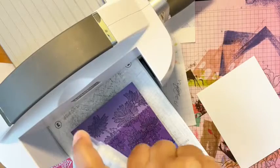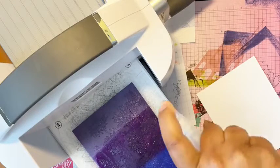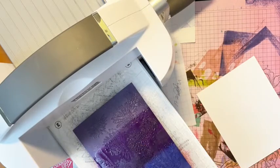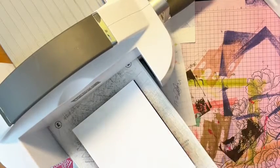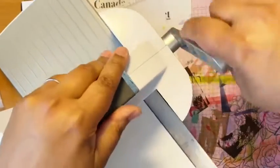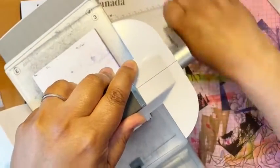We'll take our water again, and I'm going to give it a good spritzing. You don't want too much, but you don't want too little either. The more you do, the more it's going to transfer. And what I did find is you can actually do this more than once, depending how much color you have down. You can get multiple prints out of one, so you're making several cards with one go.